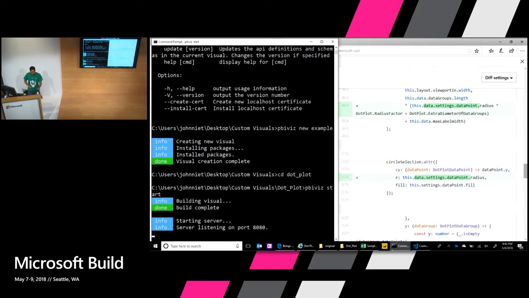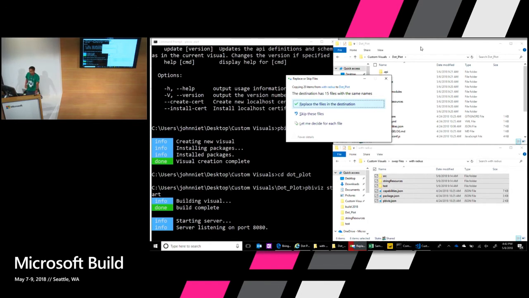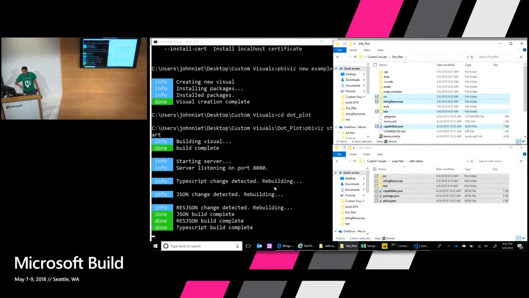But I'm going to bring this back up. So you can see on the left-hand side, I've got my command prompt. I'm going to come in here, grab all of those changes I just stepped you through, and copy and paste and drop them in to my folder. Now, when I say go ahead and replace those files, what you see on the left-hand side is my visual, the PBI tool, is actually just going to repackage it and reset up that server for me to use. So you see type chip change detected. It's going to rebuild. The rebuild's complete. And I'm going to get that host visual back up and supported.